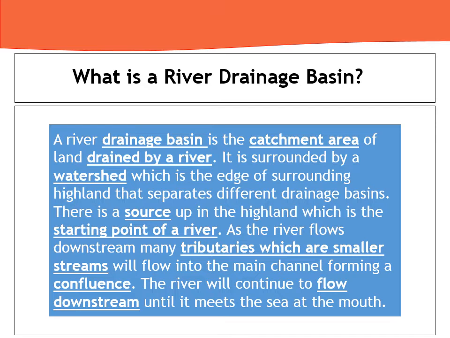Okay, the mouth of the river is where it meets the sea. So a river, say if this is a river here, this bad drawing I'm about to do, it will always start up high, flow downwards, and then where it meets here, that's the mouth. So you've got mouth and source. Okay, source the start, mouth at the end.